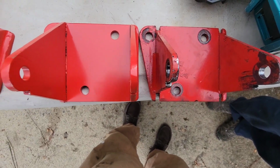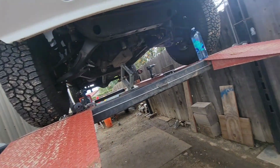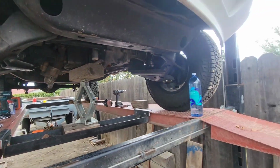There's no doubt. So I'll pop that one back in, and then the engine mount, which I took the silly piece of wood that was a bad idea. I took that out of there already. Put that side together, and then we're on the next side. I am not filming this whole process because you've seen me do it already, and you're just going to watch me bump my head 15 times like I always do. I think I'm bleeding. Check it.